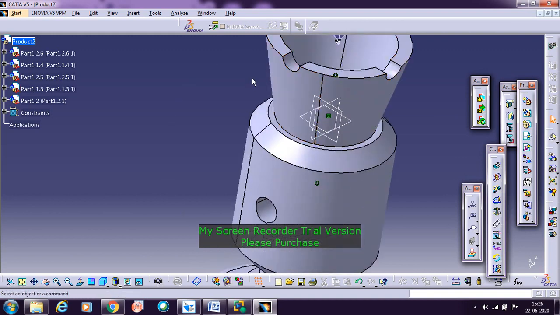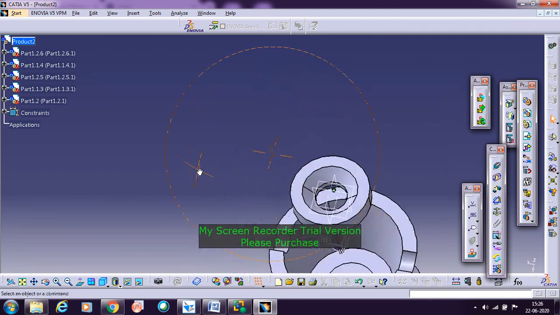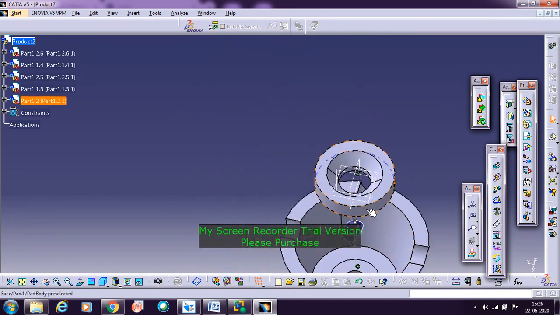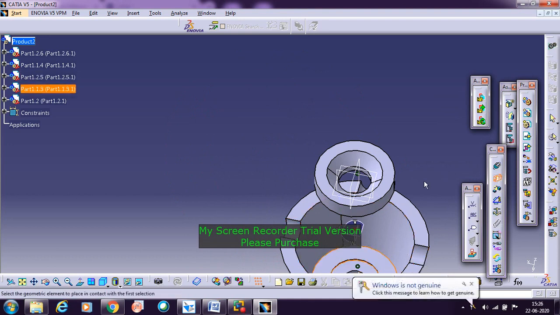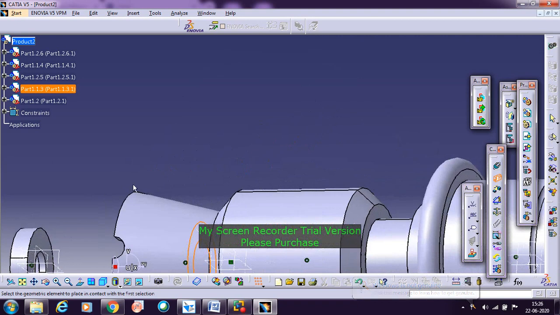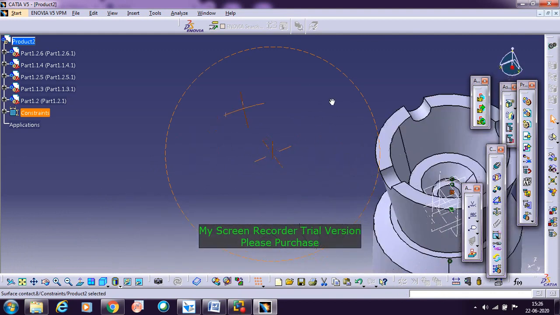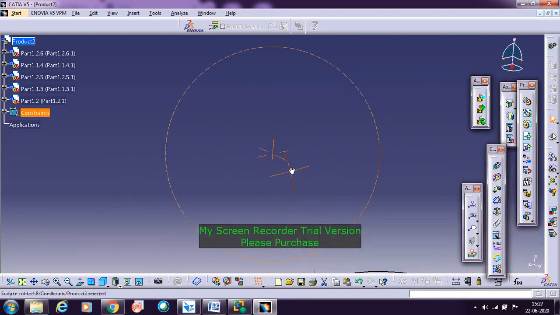Now give the contact constraint: in order to align them, select the two circles, the area for this contact, and similarly rotate this object by selecting these two circles. Click update, so that it will be placed in its location.